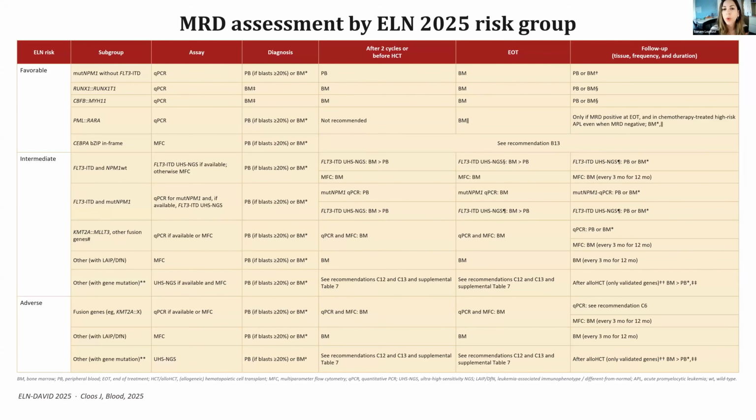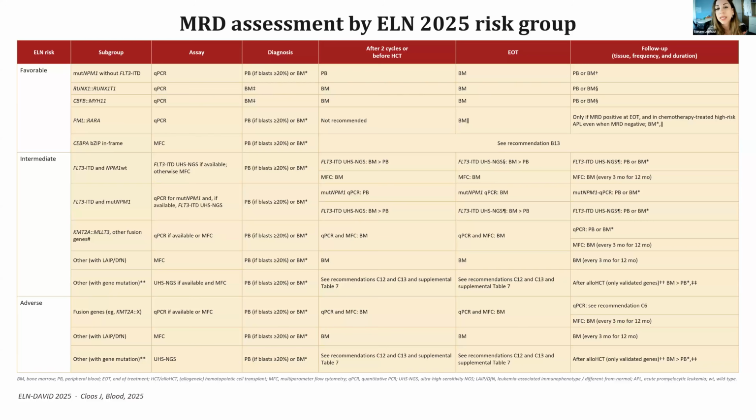analyte to use, so whether to use peripheral blood or bone marrow. And I can tell you as a general rule, the more ominous a molecular marker is, like FLT3 or KMT2A, the deeper you want to look. So you want to be looking at the bone marrow, which is the source. And as a general rule, typically bone marrow has a log higher MRD if you compare it to peripheral blood, right?